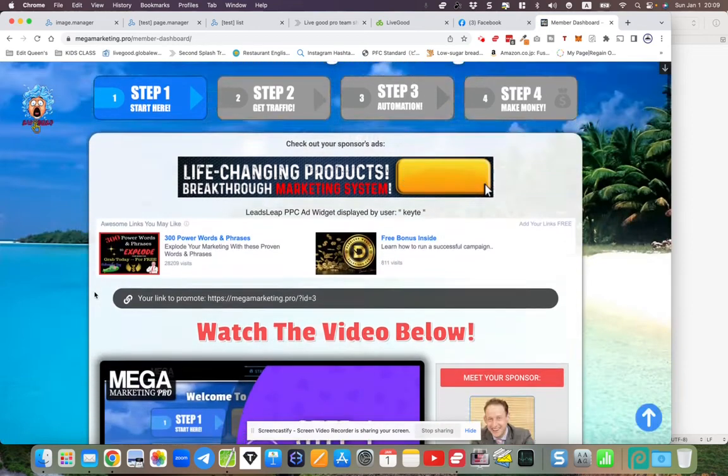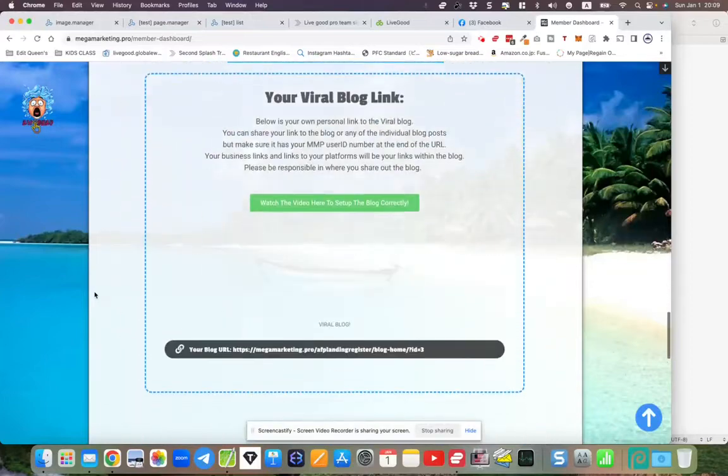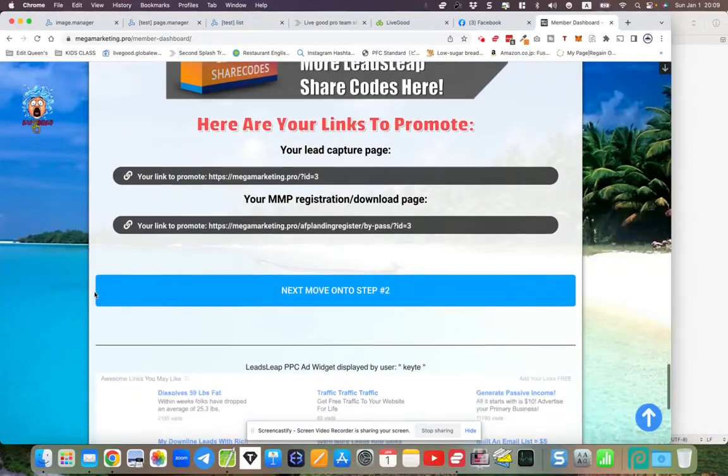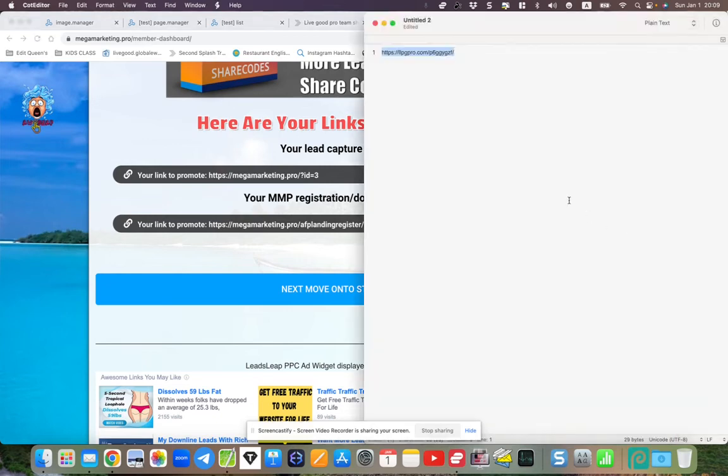Now go down to the very bottom of the page. There are 2 links. This is the link you want. You need to copy this link here. Copy that down. Now there is a slight issue I'm going to try and fix. When you copy that down, put it into your text file to start with. Follow me.